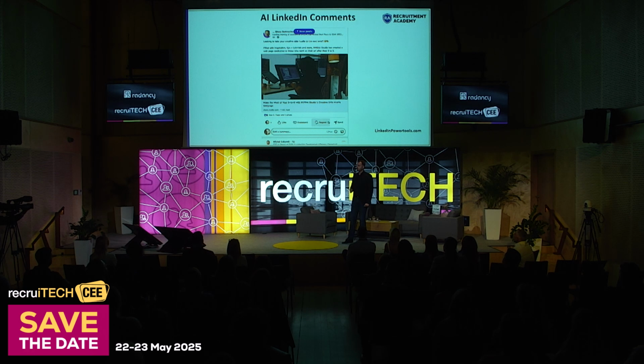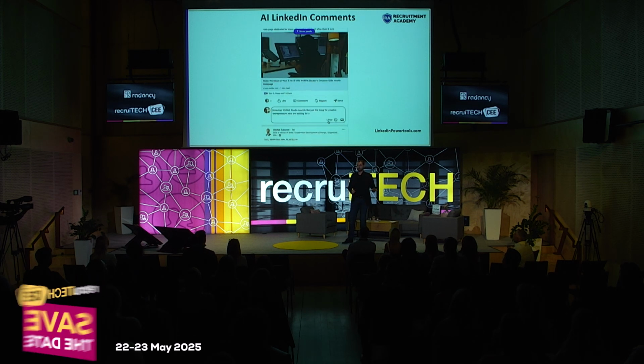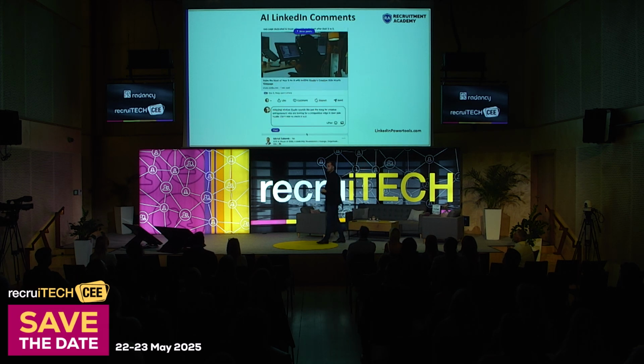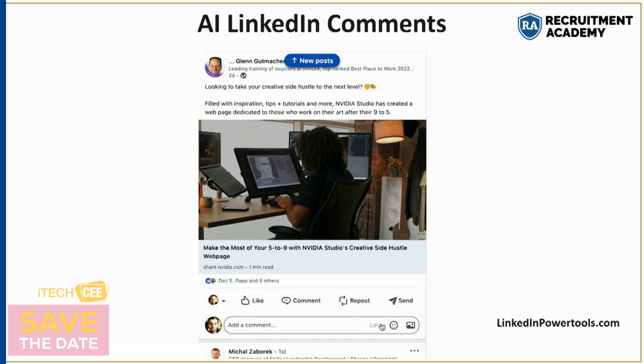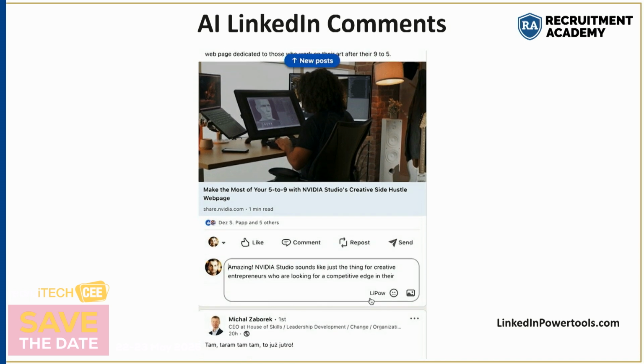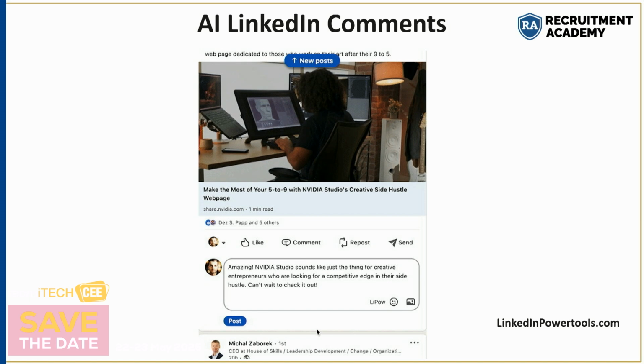The AI will usually be hidden under some buttons, but sometimes the buttons are not there already. So, for example, on LinkedIn, there are a lot of things with AI which you can do already in paid and non-paid versions as well. But one thing which is not there natively is, for example, writing comments on the post. But if you install the plugin linkedinpowertools.com, you will have the AI button in the comment section, and you can create a LinkedIn comment based on the post.